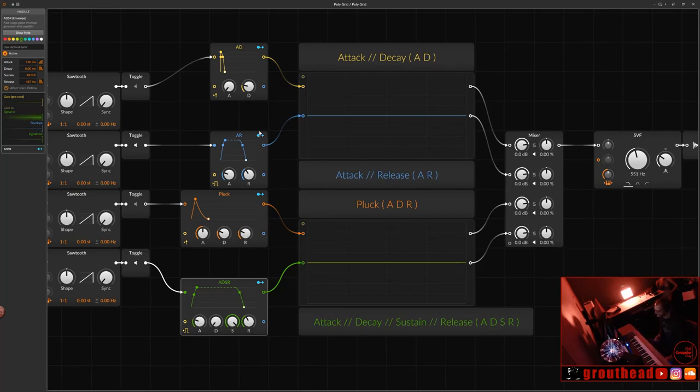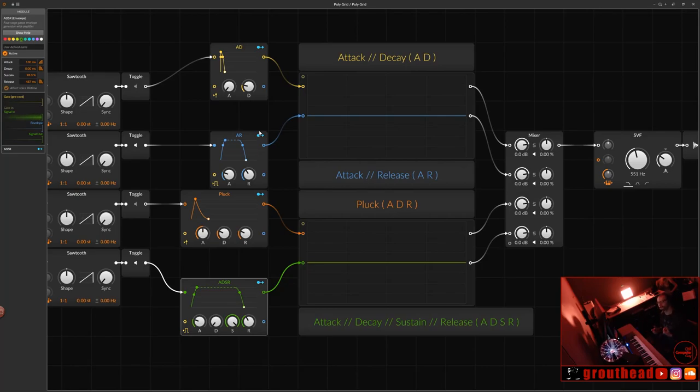Now, at first, I was like, you know, I don't get it. Why not just have one module that does it all? Same with the oscillators. Why not have one oscillator that you can flip between, like, you know, a sawtooth or sine wave or something? But the fact that they're individual components, I like that, because let's say you want to make a certain sound. You know you need that oscillator, you know you need that type of envelope, and you can pull it together and really kind of condense your idea.